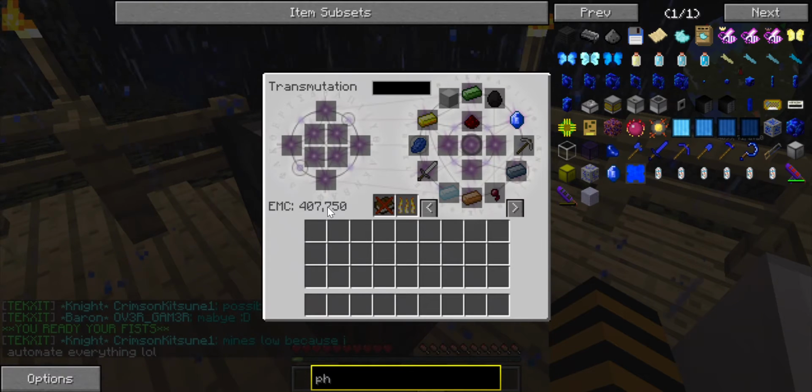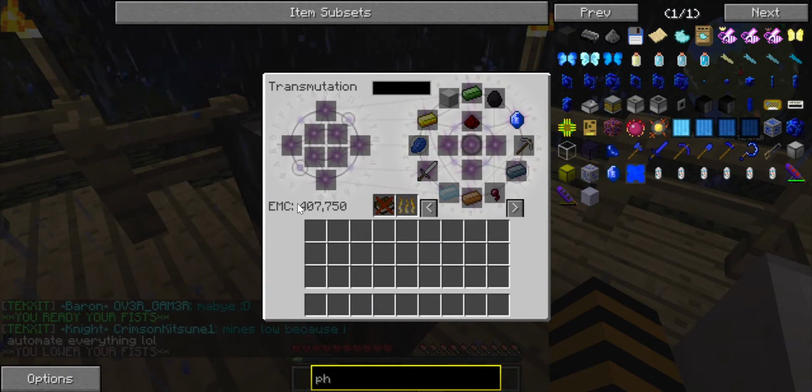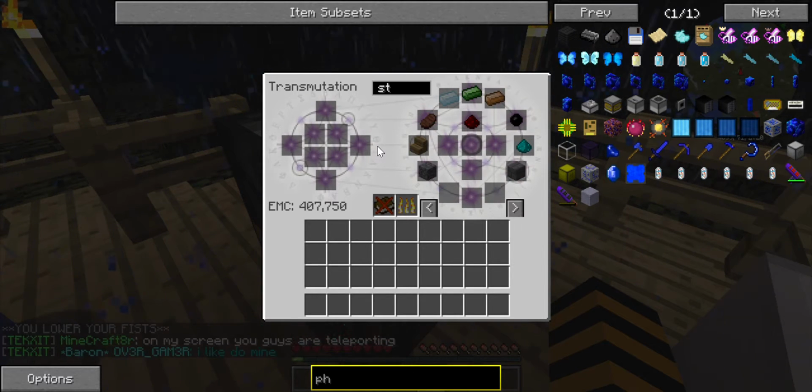I have 130,000 and 207 EMC values. What? I think it's different for everybody. Can you tell me some steaks, by the way? I'm starving to death. Type in steak in the transmutation table. It's not there.